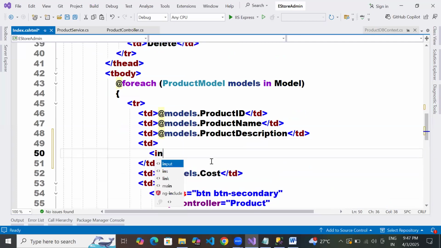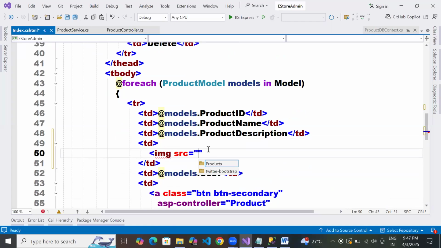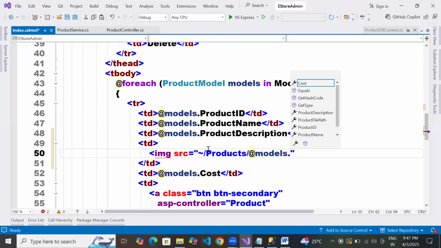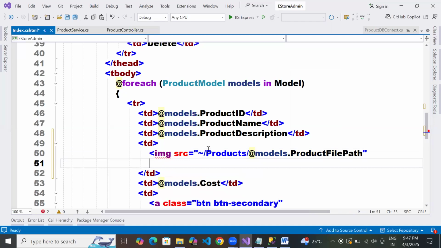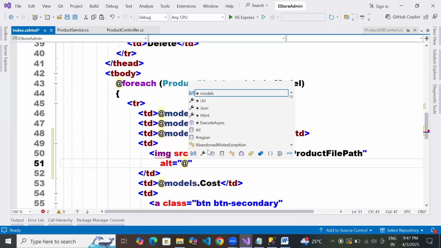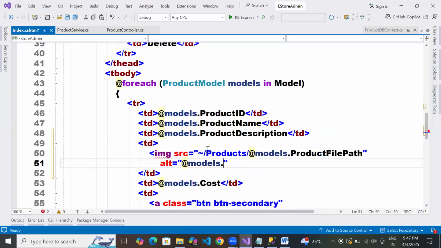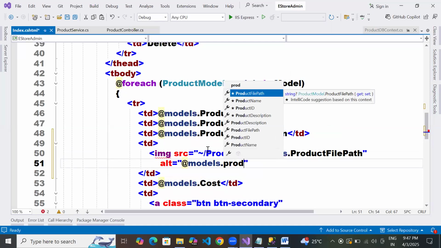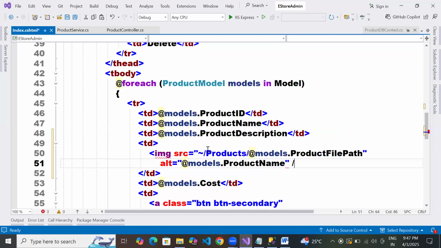Here I'm going to say IMG SRC equal to products at models dot product file path, and then ALT equal to at models dot product name, and then I'm closing this.